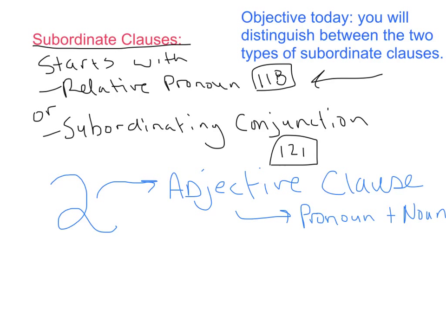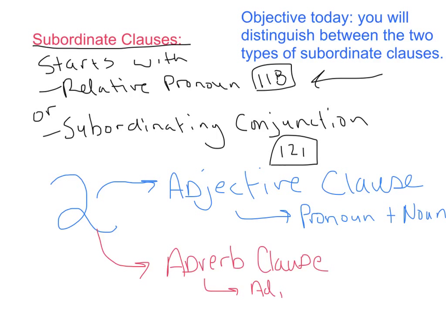The other one we've got to be aware of is our friend down here, the adverb clause. Those ones are going to describe adjectives, adverbs, or verbs. But a lot of people struggle with whether it's describing this or describing that, and it's a really hard thing. But there's actually a nice, wonderful, easy way to distinguish between adjective clauses and adverb clauses. And I'm going to show you how to do that.